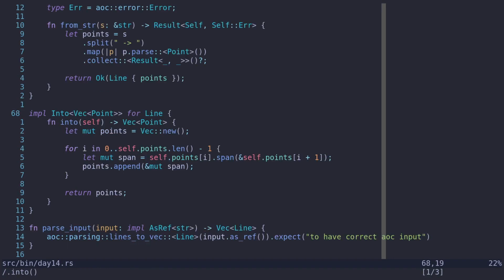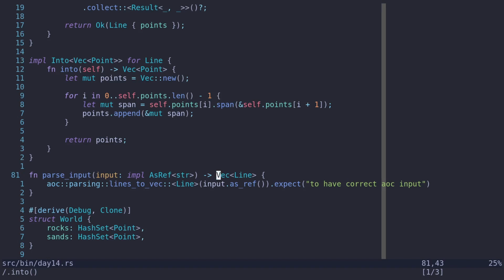Then I implemented this into vec of point for line. Basically this will take a line, that's the list of connections of corners of the cave, and it will apply the span function, as I said, between each pair of points, and it will create a vec of the walls, basically of each piece of the wall.